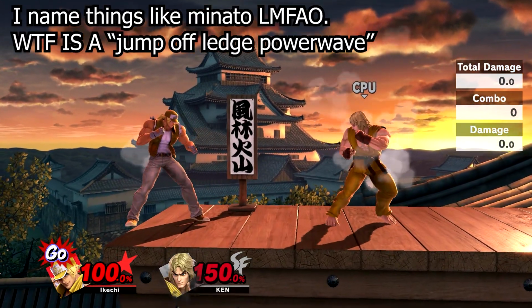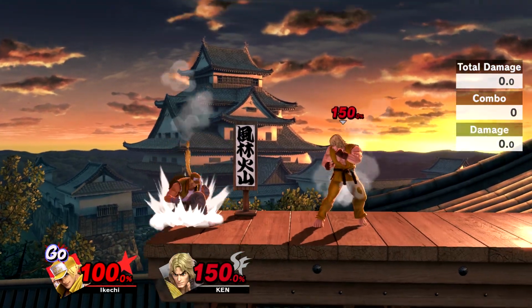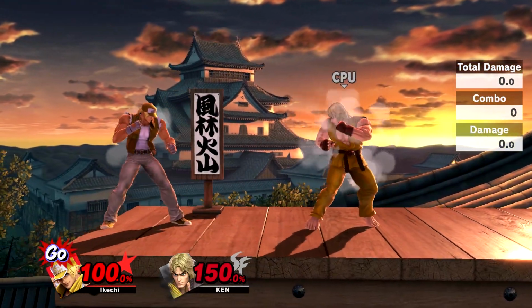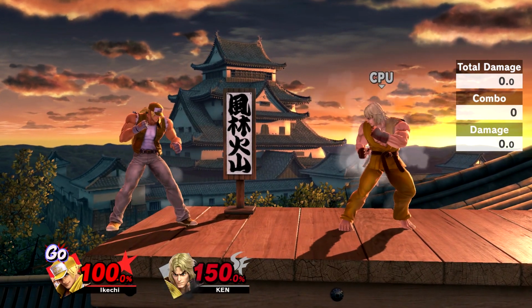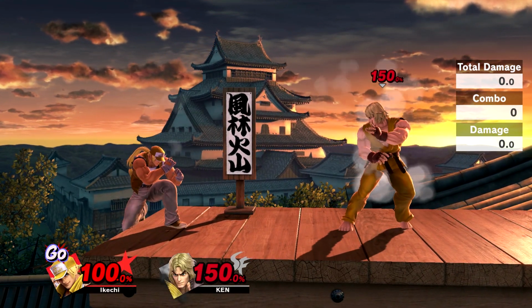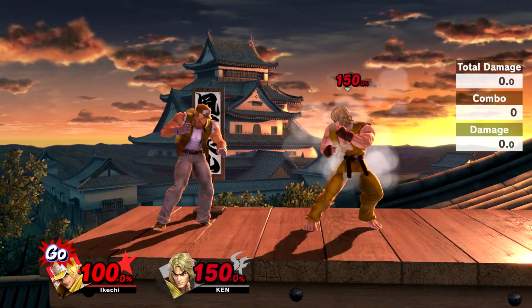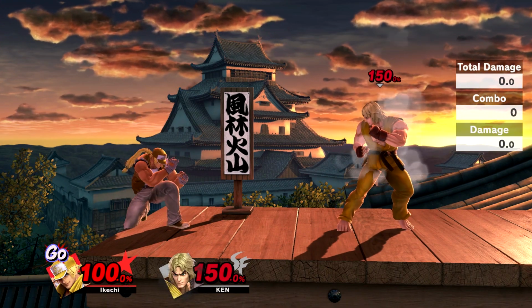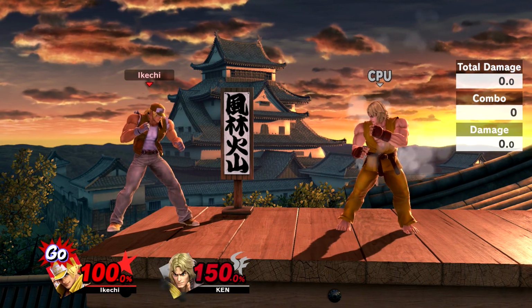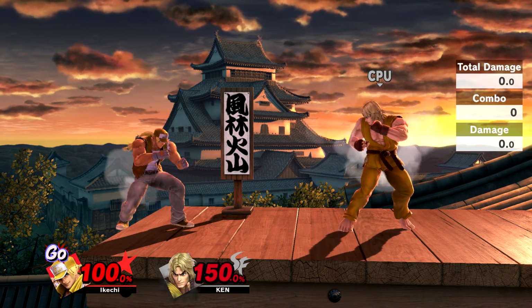Now, the cool thing about jump off ledge power wave is the fact that it has like no landing lag, has a lot of range. It's like a better get up attack, if I do say so myself. So let's say your opponent's not standing where I am right now, right? If they're standing right where I am right now, you do not go for this. You only go for this when they're standing a lot further away, right? Because if you go for the power wave here, you're gonna die most likely, and get up attack is way safer than what I'm about to show you from this distance if they're standing right here.